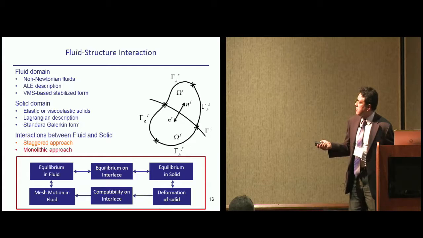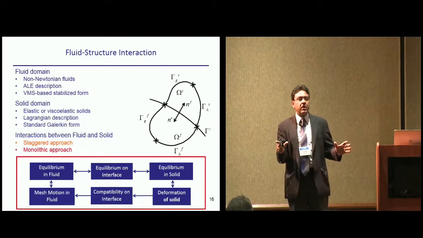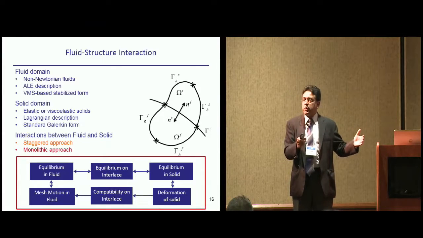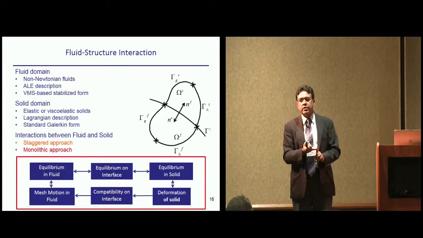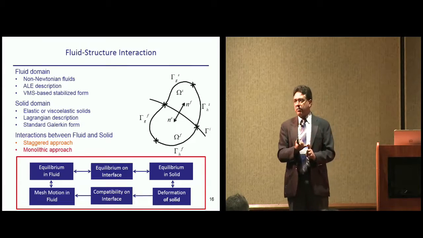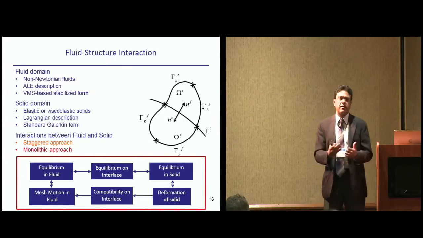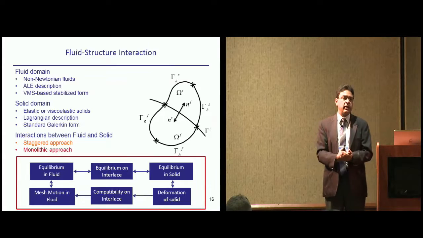People have used staggered approaches. The reason is that when you stagger, your systems are smaller, and therefore you can use a platform which may not have as much compute capacity. You can use it for this class of problems. The restriction is that you are first order accurate for highly nonlinear problems. And long time calculations with first order accurate methods is not good news. Most of the time, you can get results which are non-physical. You cannot compare them with the data.